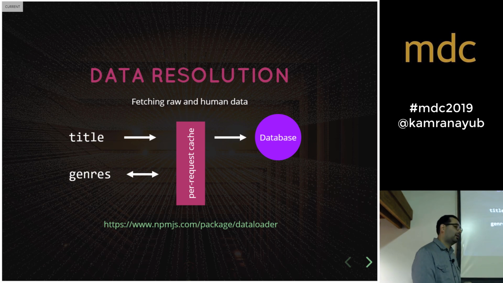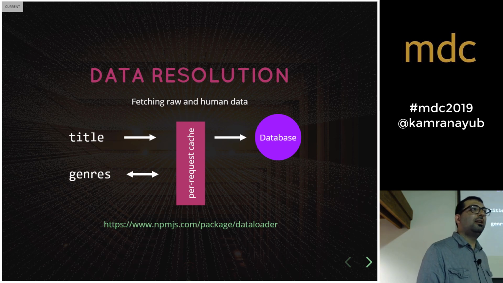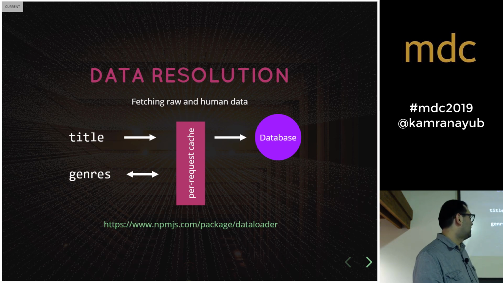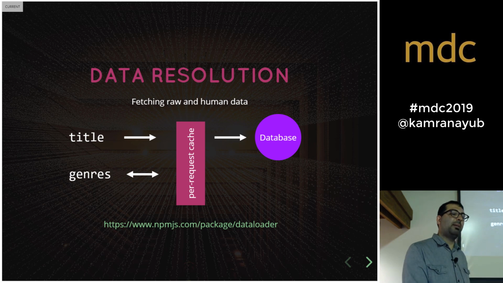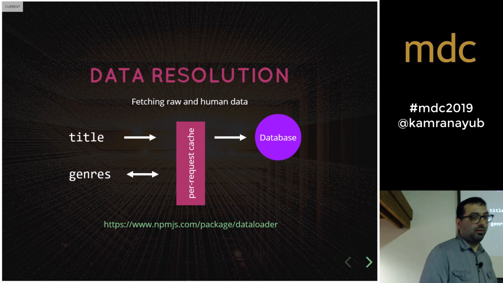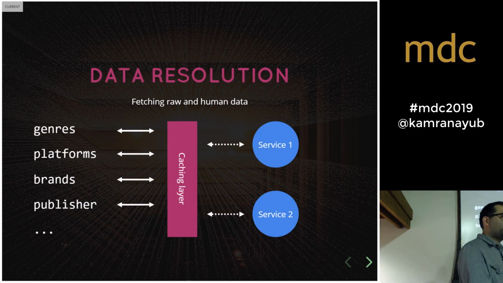So we can use something like Data Loader, which is a Facebook package. All it is is just a per request cache. So it knows based on the key that I've already fetched this data, I'm going to just return you the object in the cache. So this would be like in C# you create a scoped, in request scope type of object, or like Entity Framework does this all for you. If you request the same entity with the same ID, it gives you it from cache. So in Node.js you can do something similar. There's even a data loader package for Java, if Java is your thing. So that's the per request cache, but we also need cross request caching.